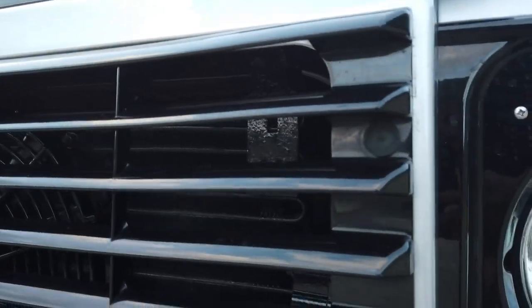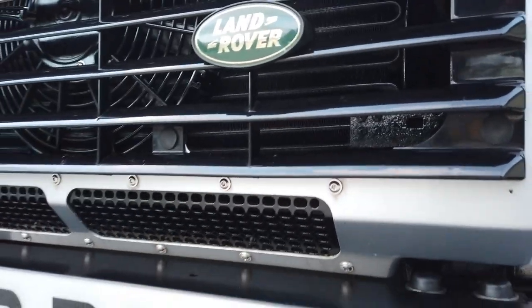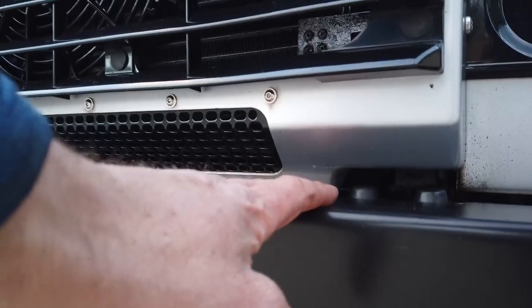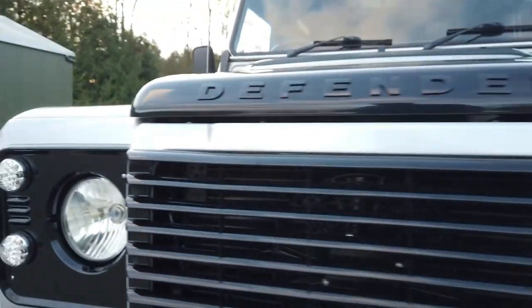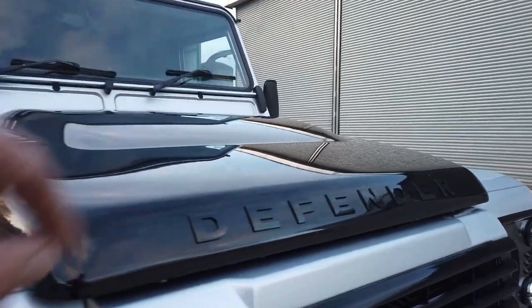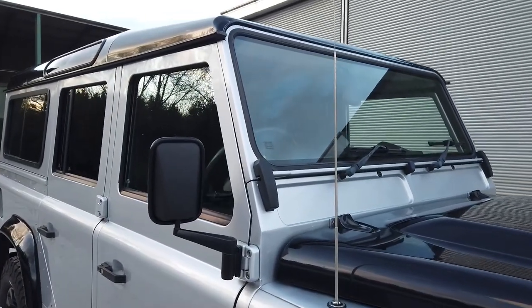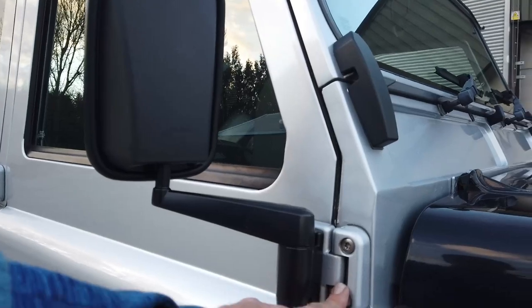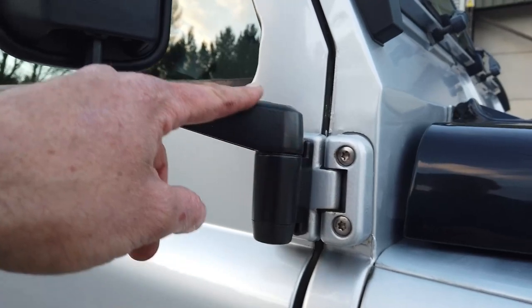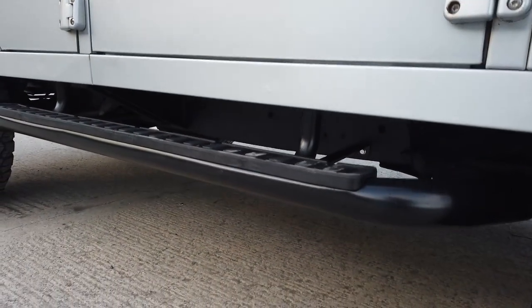This area can get a bit crusty sometimes but it's all really nice. We've also replaced the lower AC grille with a black stainless steel item that's been powder coated, and fitted a new bumper with stainless steel fixings. It's got black Defender lettering on the bonnet — all quite nice and subtle — and also black hinges for the window blocks. Every bolt has been changed for stainless steel, all external bolts, and all the holes have been treated with ACF 50. New wing mirror arms and new side steps.